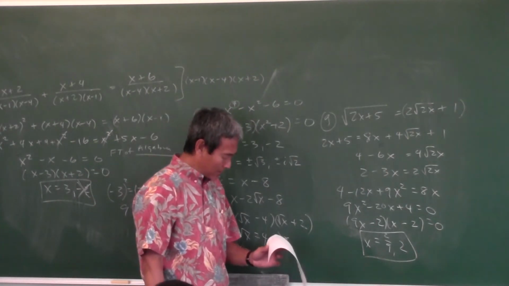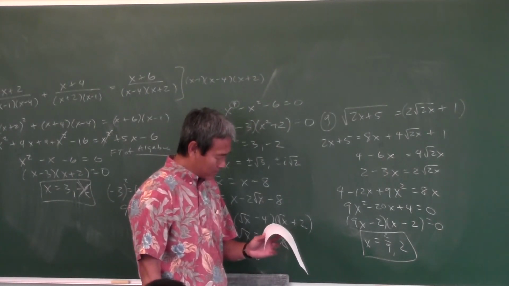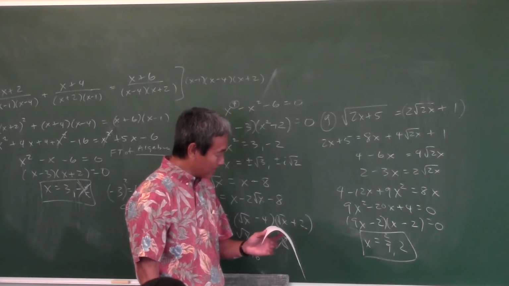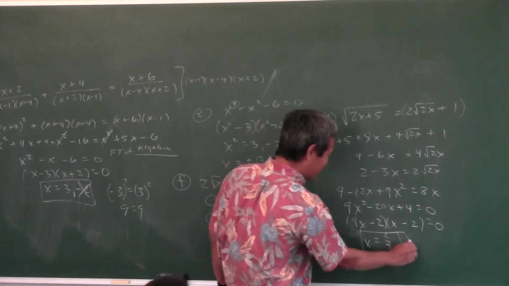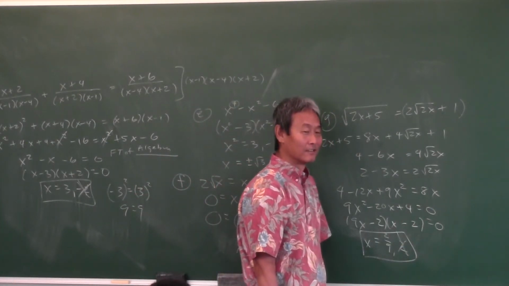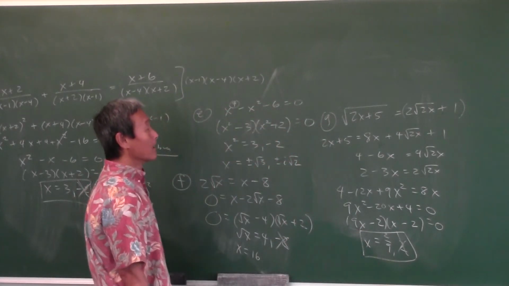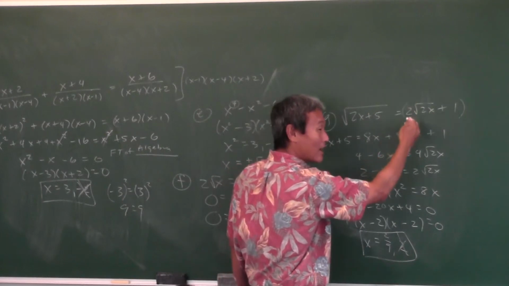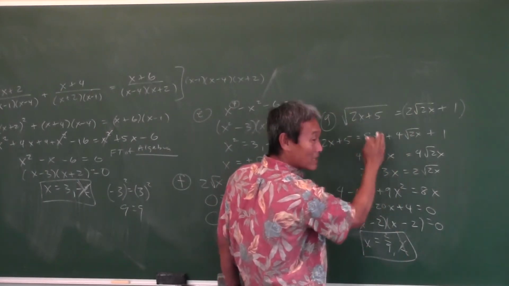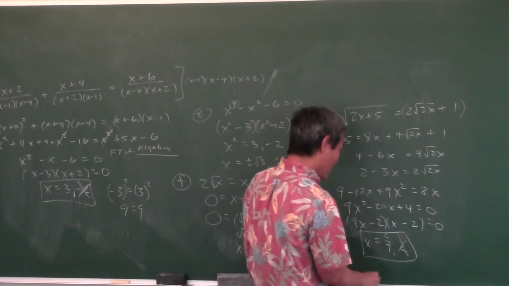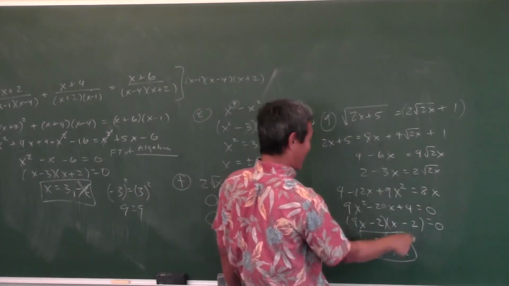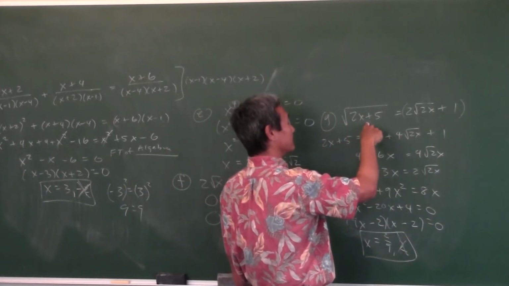No, because Mr. Park, on the bottom it only says 2 9ths. So you gotta cross this out. Why do I cross that out? Because you squared both sides. Whenever you square both sides of an equation, you gotta check. When you plug in 2, try it. Here, let's try it. Plug in 2 here. What do you get?